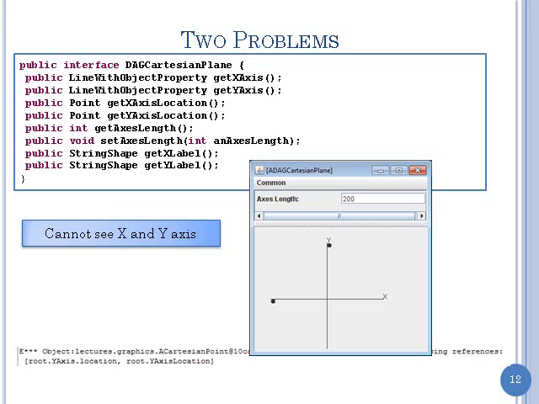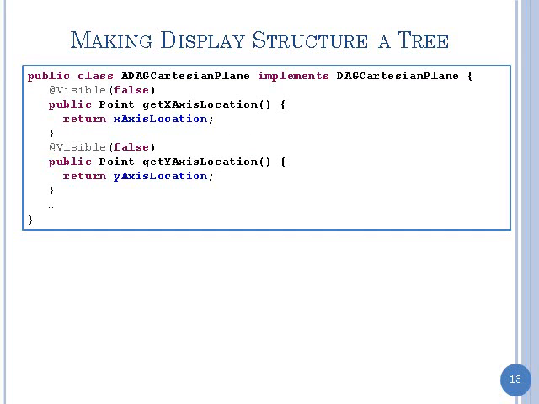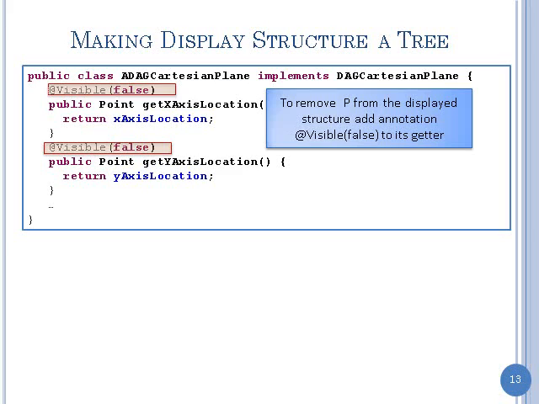Okay? And ignoring, you would go and say something like this. These are not visible to you. Okay? So you remember, for a property, you have to go to its getter method. And you have to go and put a little annotation there, and you say, this get method is denoting a property that should not be visible. And so that's what you do. Okay? So again, this is something that you might need, and that solves your problem.